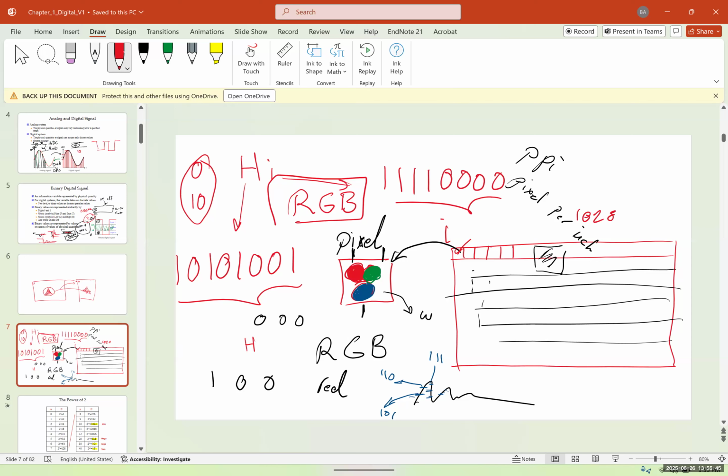Now, you may ask, how do we set up different levels of voltage? We show that with a binary number, okay? Imagine 10 zeros gives you 0 volts, and 10 ones gives you 1 volt. And if I have 9 zeros and a 1, that gives me a small voltage, 9 zeros and 2 ones give me 2 volts, 9 zeros and 3 ones gives me 3 volts and so on. So therefore, I can put different levels on it as well. So instead of one level of voltage, I can put 0 volts, 1 volt, 2 volts, 3 volts, up to 100 volts if I want, okay?